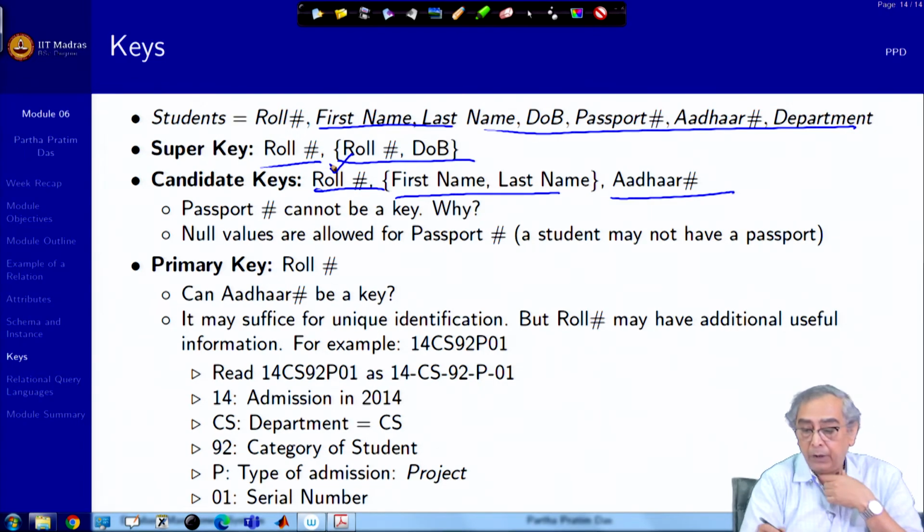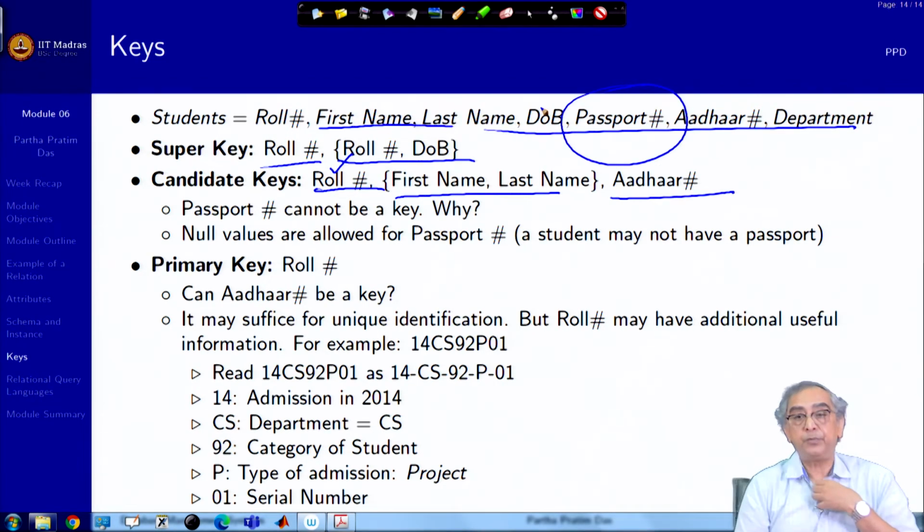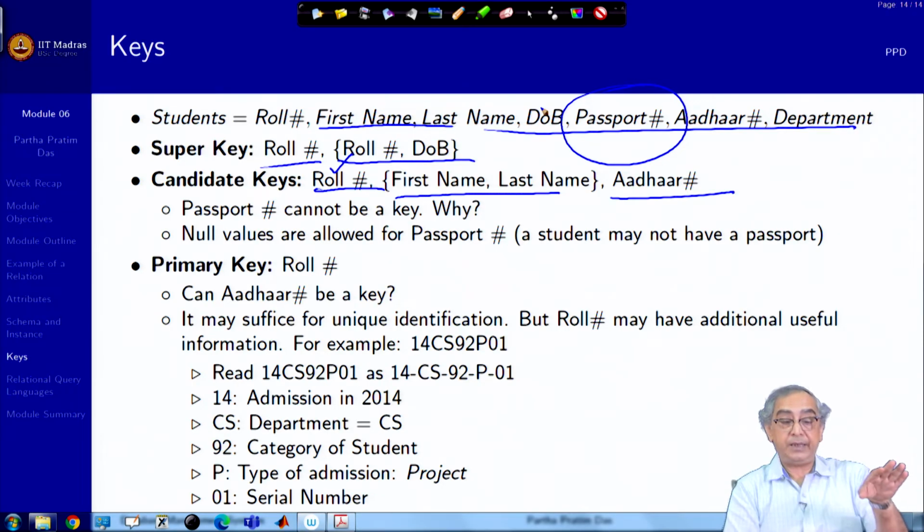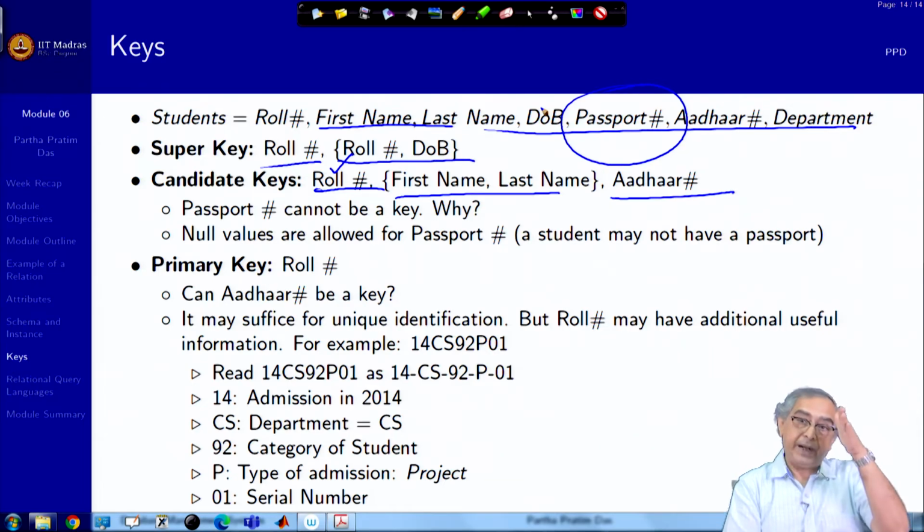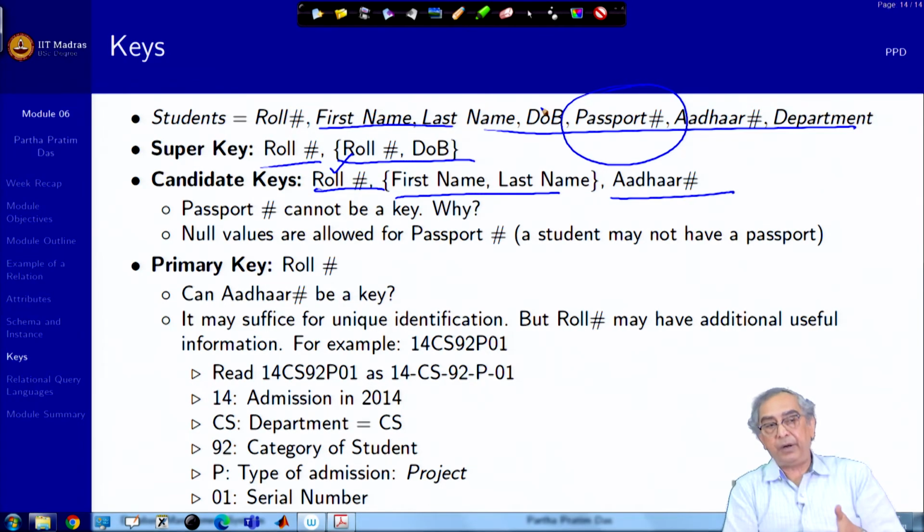Roll number. Now, passport number, you will ask why not passport number? Passport number is not a candidate key because it is not a super key, because it is nullable, which means that it is optional. So, some students may not have a passport number. So, obviously, I cannot use passport number. If it is mandated that everyone will have a passport number, like every traveler on an international flight can be uniquely identified also by their passport number, because they must have one, but this is not the case here. So, passport cannot be used, it is nullable.